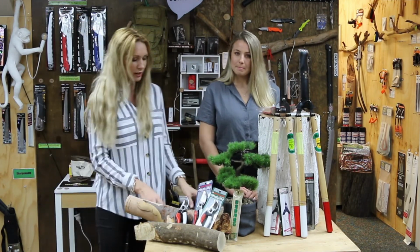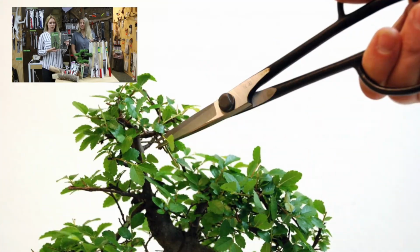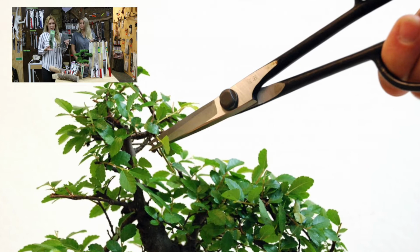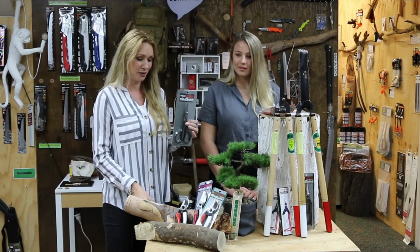And then they do also the range of bonsai shears. So you've got the long narrow ones and then the larger ones, beautiful for your bonsai or even ikebana and those sorts of floral arrangements. So that's just a couple of Okatsune products.